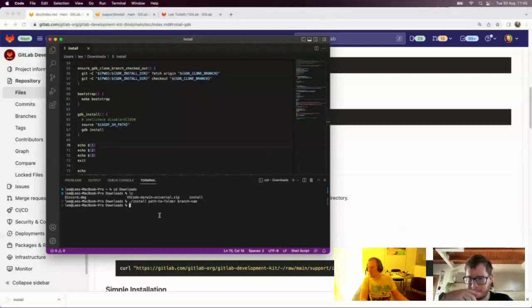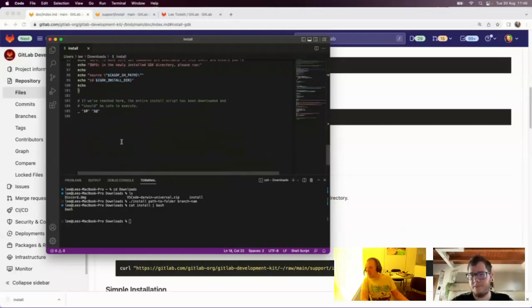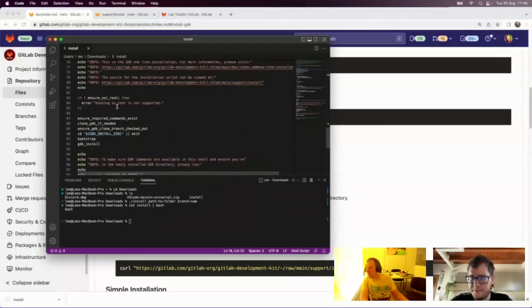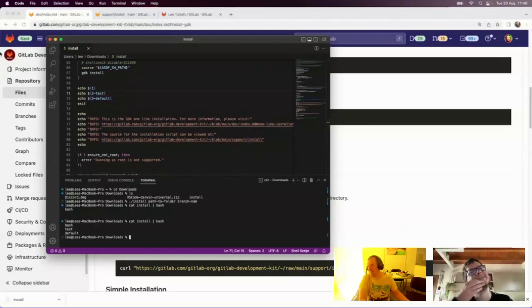Okay, so I can save that script. Should I try it first just by cat install bash and see what happens? Yeah. Awesome. Yes, so bash looks like it's the first, so that kind of makes sense why this one is the second and this one is the third. And so I assume then if I was to do this, we're going to write bash test default. Hopefully. Nice. Yes. Okay, so this is our newbie's guide to bash.